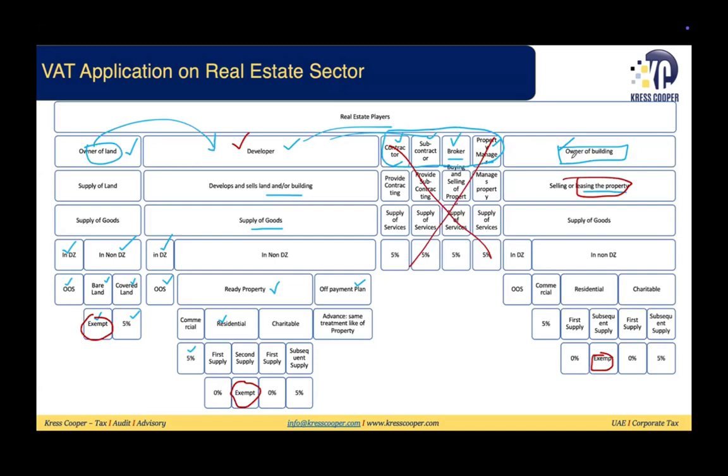So there is a possibility that the common input tax, some will relate to the commercial property and some input tax will relate to the exempt property. So you need to apportion the input tax. The apportionment principle has been given in the law as well. You can go through this.